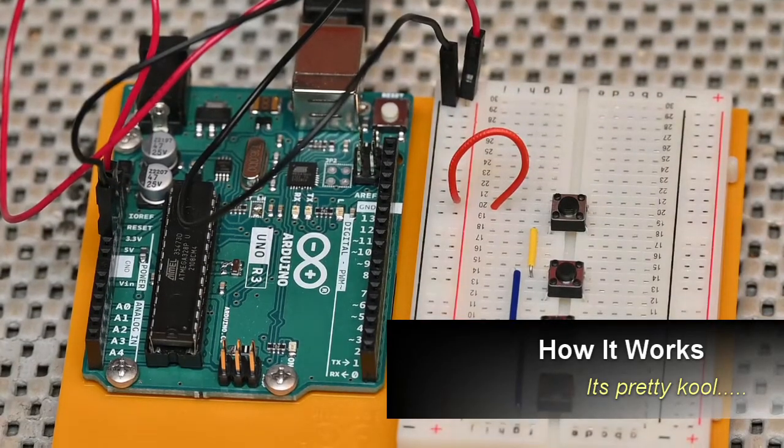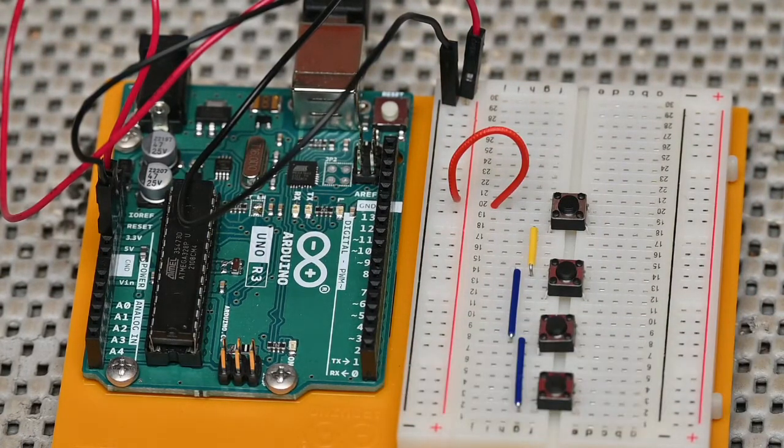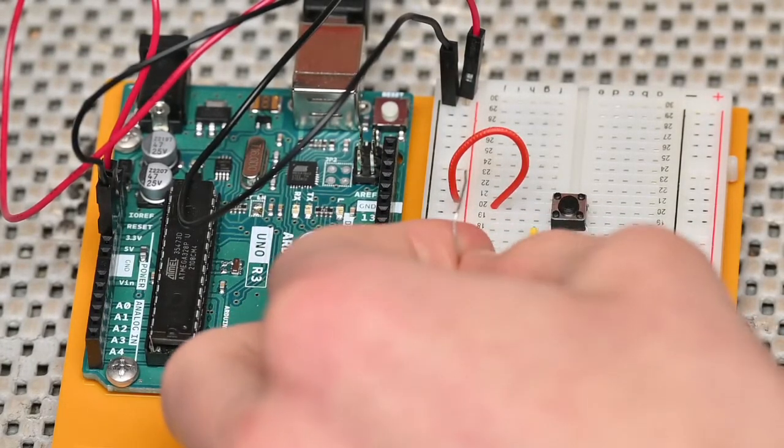So, you're probably wondering, how does this work? For us today, in this project, the resistor ladder is going to allow us to see a number of switches using an analog input.